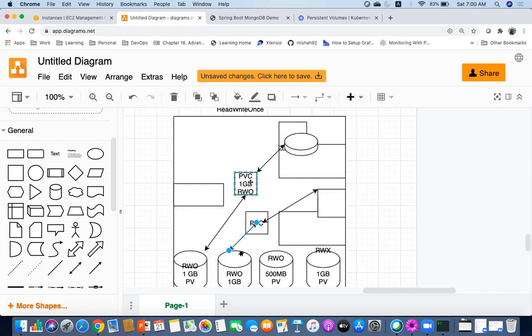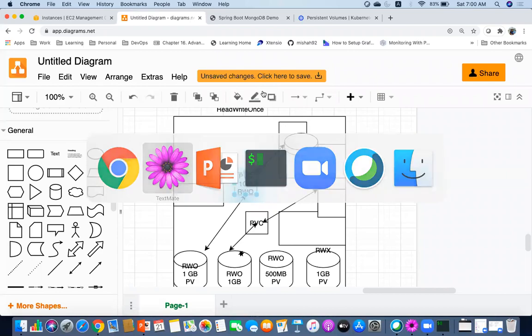With the help of what are we using? Suppose this pod requires some storage. What concept are we using? Persistent volume claim, PVC.